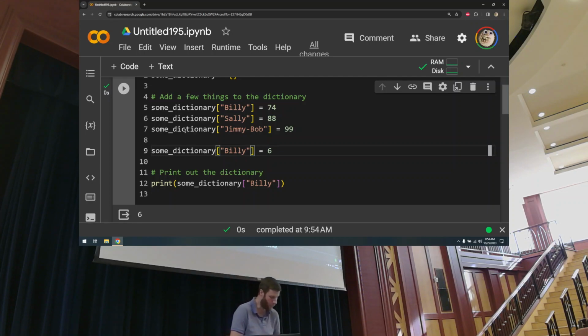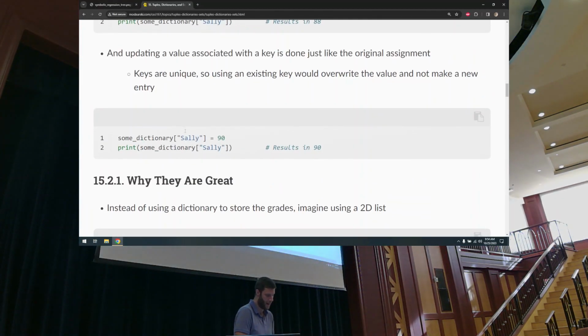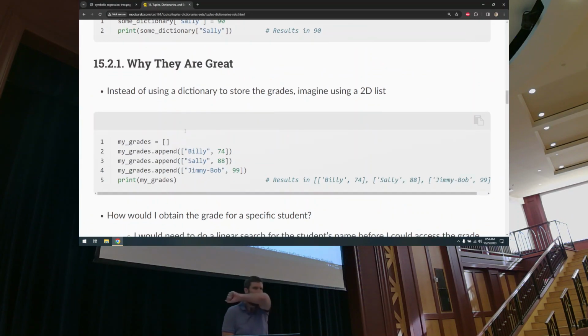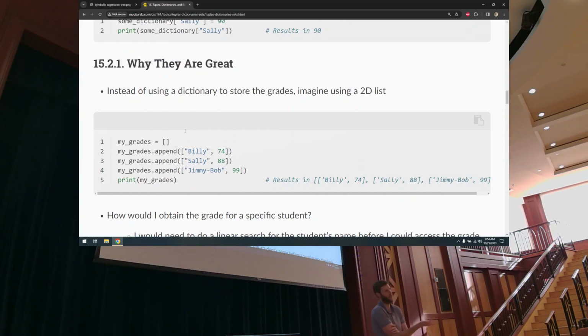Now, an example of where this might be really handy is, imagine I decided I want to write a program to store my students' grades. What I could do, if I'm not thinking about dictionaries, I'm just thinking about lists, is store each student record as a list, or a tuple, whatever.